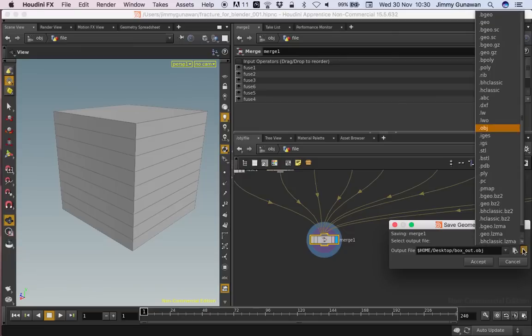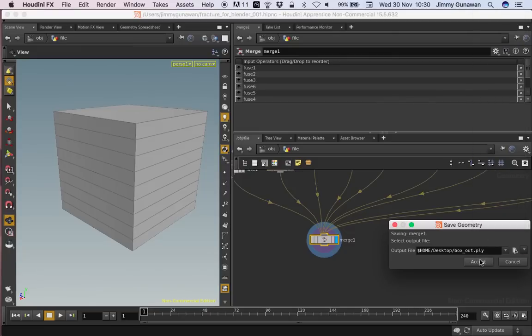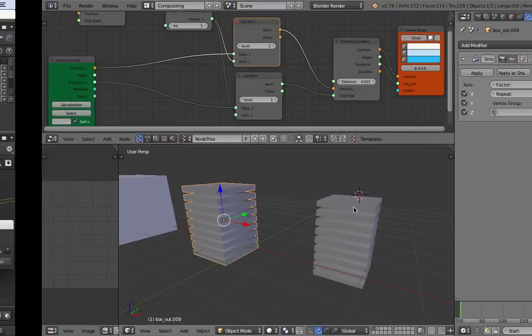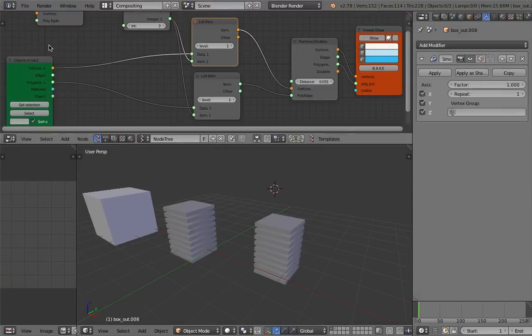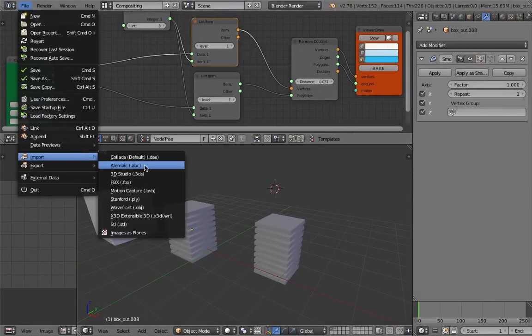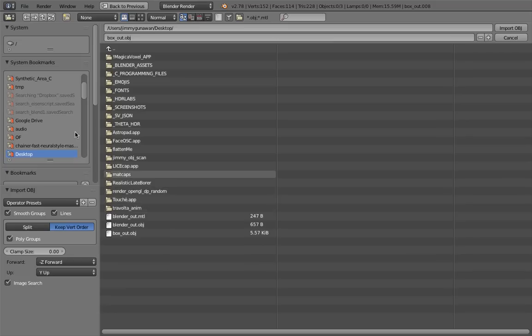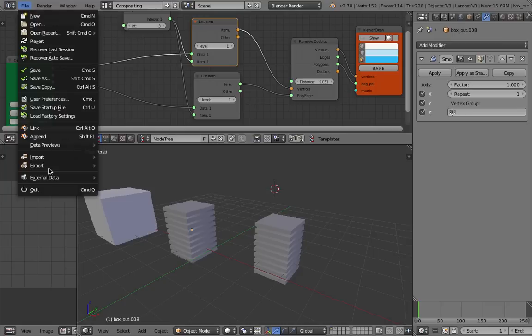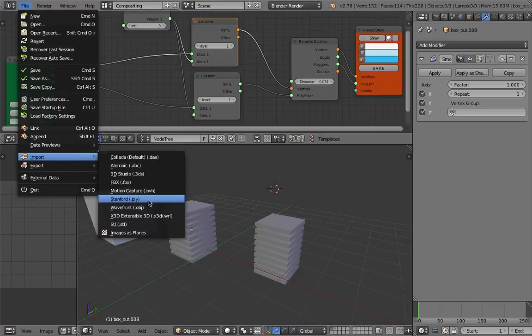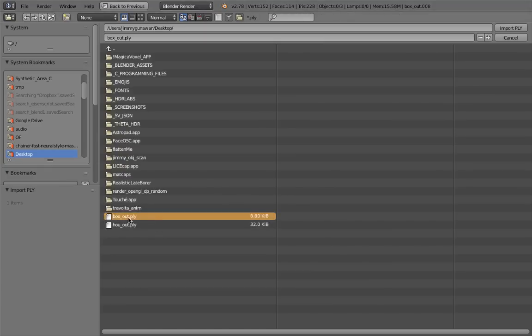PLY, file, import, Blender, box out. Okay, file, import PLY, box out.